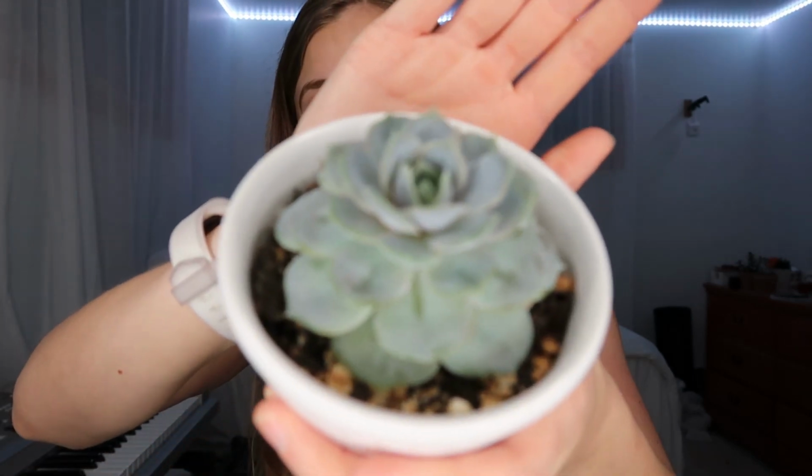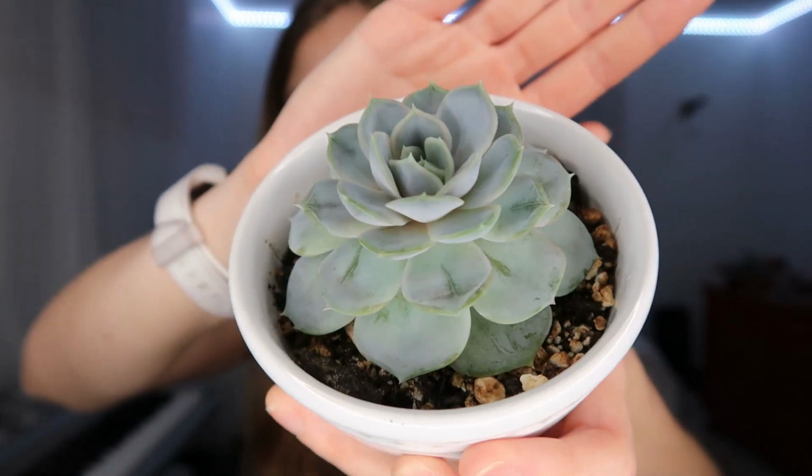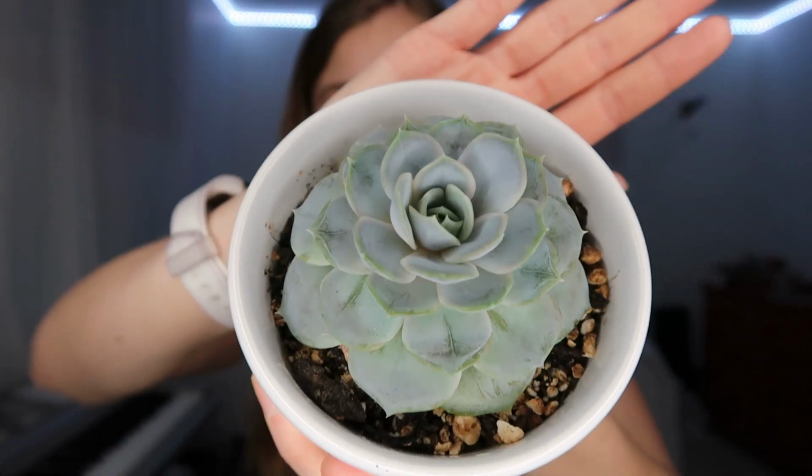And then this one, I absolutely love this one. You probably won't be able to tell in this lighting just how it does have tints of purple in it. I just really love this one because it's like a rose that just stays there forever. Obviously when I stress them out in the summer, it's a bright purple and it's really pretty. These actually came from California, so they're doing really well, especially being here in New York.